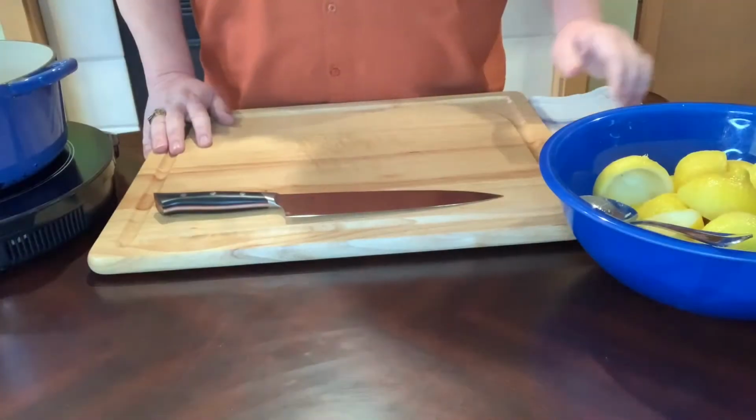And the latest thing I'd like to share is how to make candied lemon peel. So recently I was juicing a lot of lemons, and instead of throwing those out, I wanted to use them in the kitchen. And one of the things we really like to do is to make candied lemon peel out of them for various desserts or just as a nice treat. So today I want to explore how to do that and show you the step-by-step method.